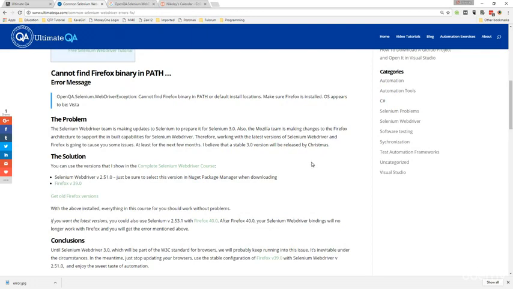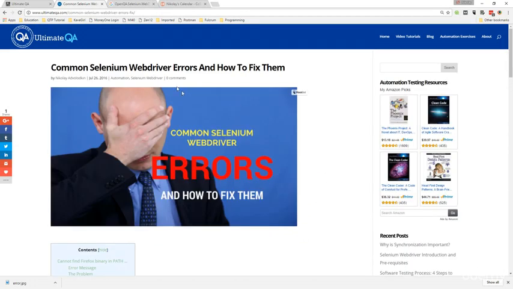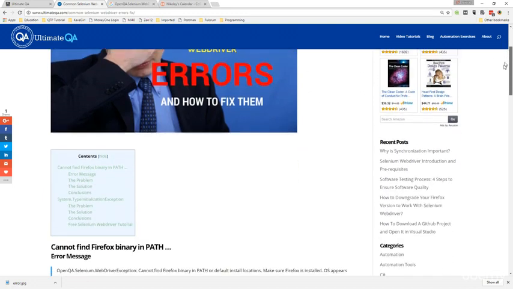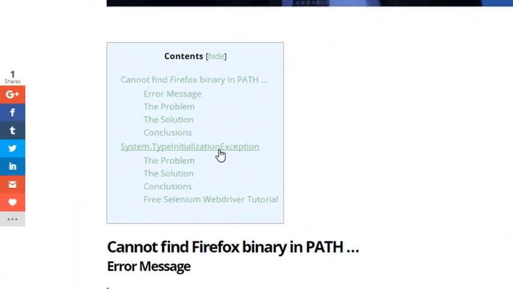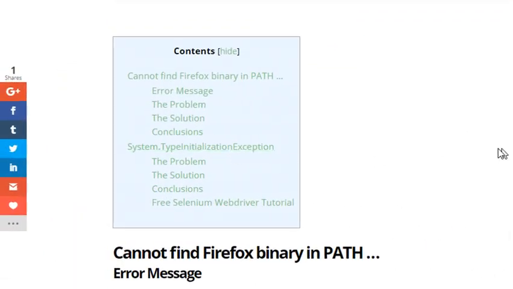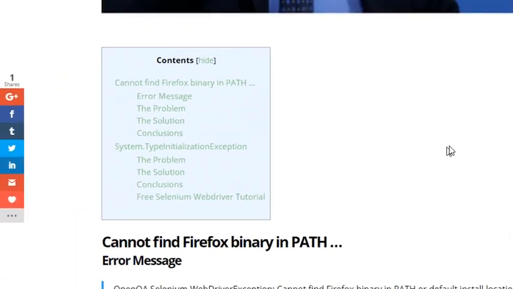So this is the blog post that I'm talking about. It's called Common Selenium WebDriver Errors and How to Fix Them, located at this URL. You can come here and look for the specific error that's in question and then find the solution and how to fix it.